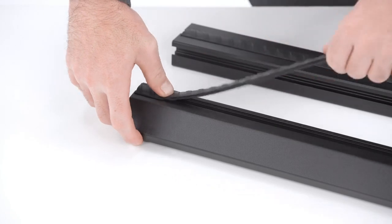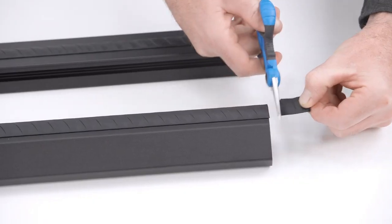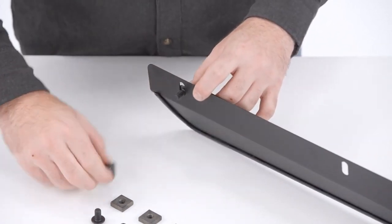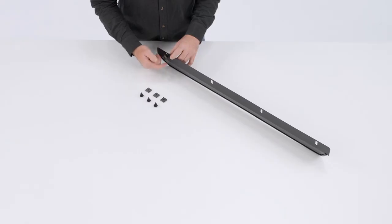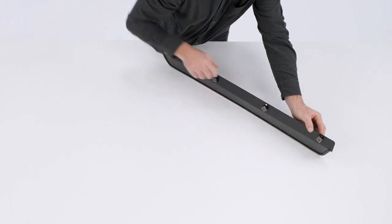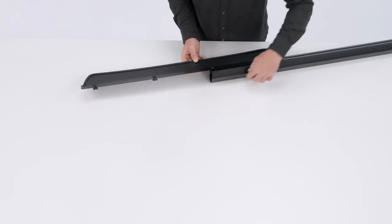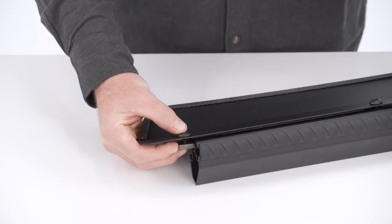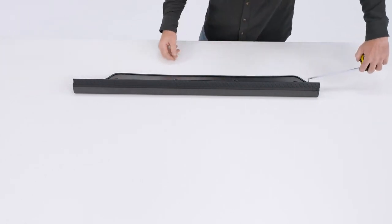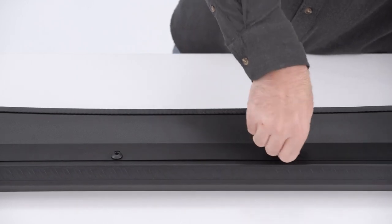by inserting the diffuser strips into the T-track at the top of the front and rear profiles. Loosely attach 4 M8 screws and square nuts to the wind diffuser. Slide the wind diffuser into the rear T-track on the front profile. Center the wind diffuser. Then tighten the screws 2 to 3 turns with your fingers to secure it in place.